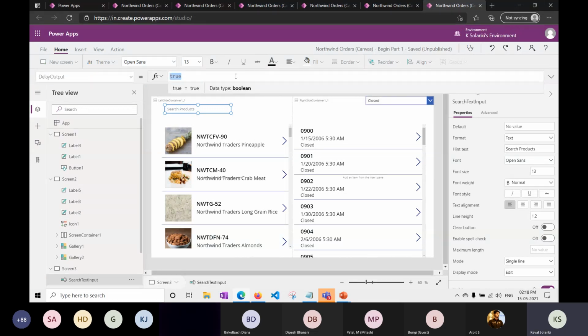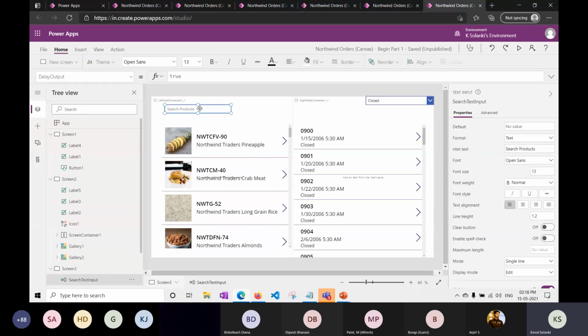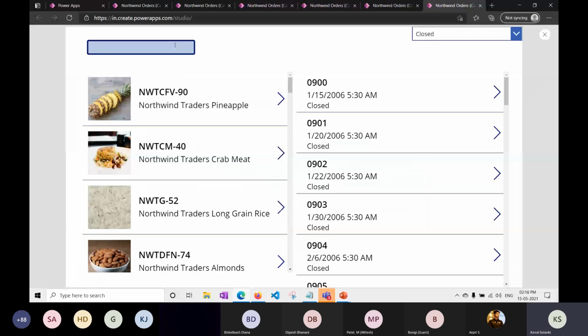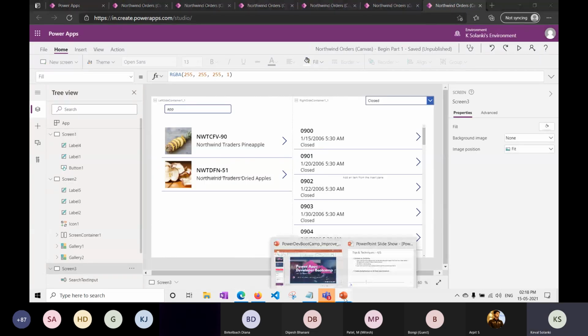Sorry, there is some issue. Maybe I didn't save that. So instead of that, you can set delay output to true. I'm not sure whether I changed this earlier or not, but this should be true. Now if you observe, once you stop typing, only then the result will render. So ultimately you will have only a single request once your keystroke is done. I hope you understood this.